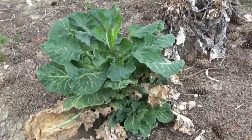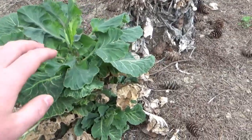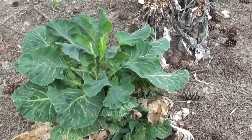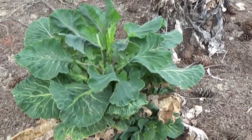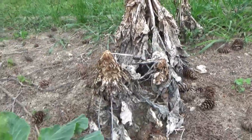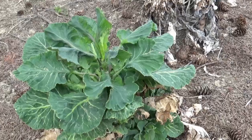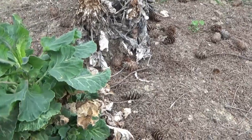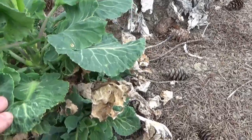This is a Brussels sprout plant that's growing in this garden, and you might not believe this, but we planted this last spring, and it didn't really produce any Brussels sprouts. We just left it there, and it survived the whole winter, when these other Brussels sprout plants just died. We probably had cold nights definitely down to minus 40, and I know it was partially under the snow, but still, I can't believe how tough these brassicas can be.